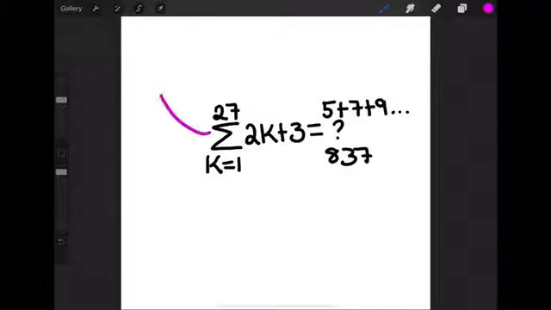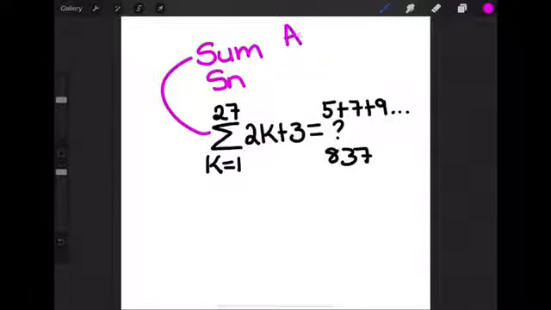What does sigma mean? Sigma means the sum of. Therefore, whenever we have a sigma question, it always means we're going to use the Sn formula. We can apply this sigma notation for arithmetic sequences, geometric sequences, or sum to infinity. Now there are three ways that we can get this question.